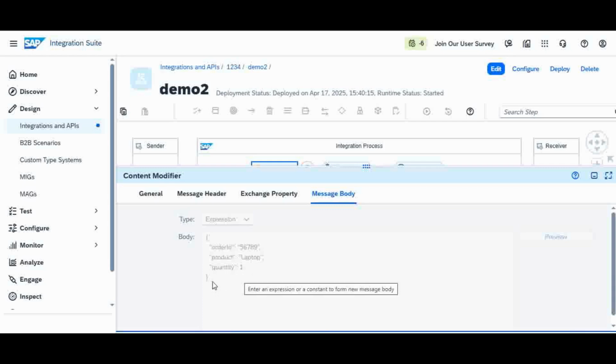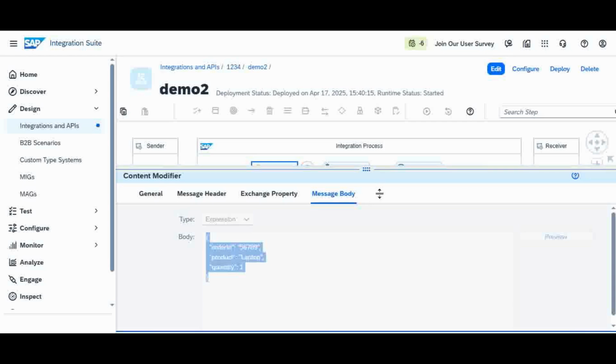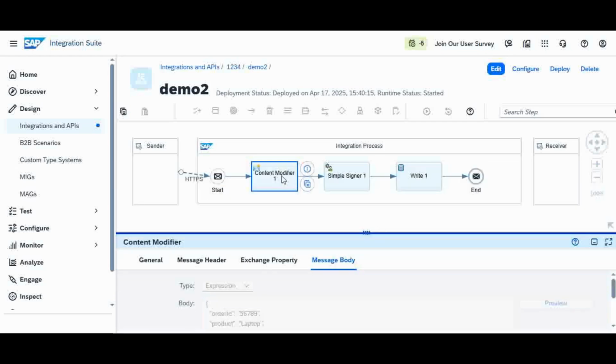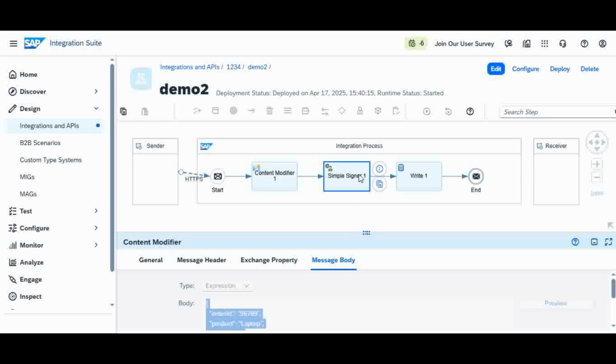So this is the message which I am going to send to the receiver for processing. In the previous screen I was talking about some payment records. Instead I am just using the order ID details. Okay. So this is the information I am going to send. That's all. So the first content modifier has a message. Now we are coming to the simple signer.